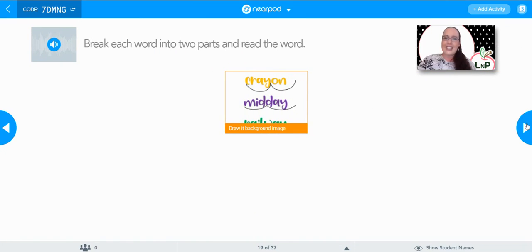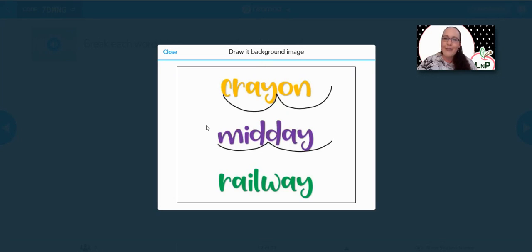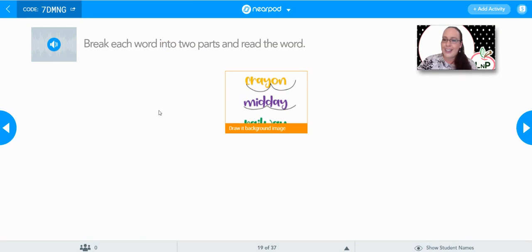Now, this is an example of how I introduce them in some of my phonics lessons. For instance, my long vowel lessons. Now, the first two are done, and I'm not going to play the audio, but there is audio on this slide that has me reminding students of how to break apart these words and sound them out. Often, there's a second slide where the students will actually draw, again using the pen tool, the lines underneath to break apart the word and then sound them out.